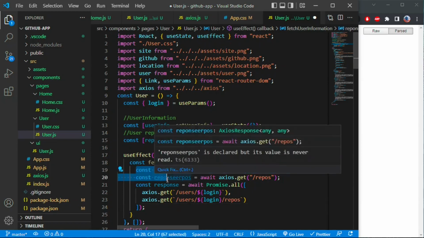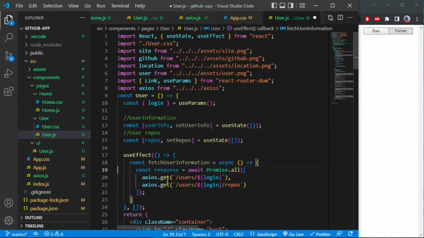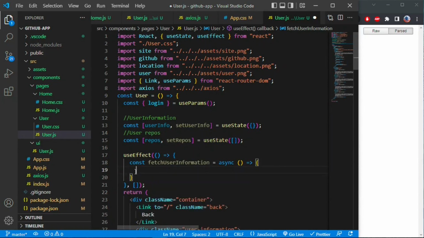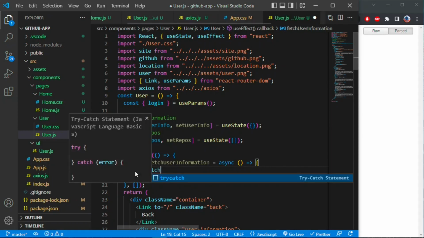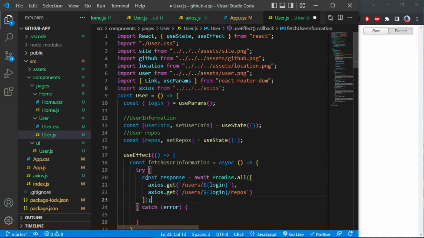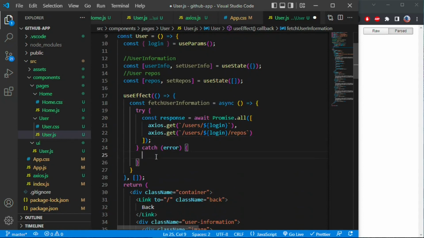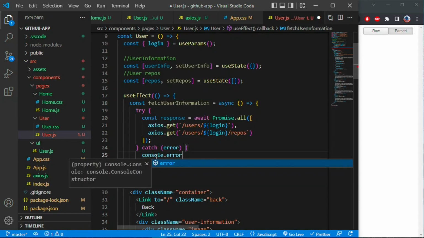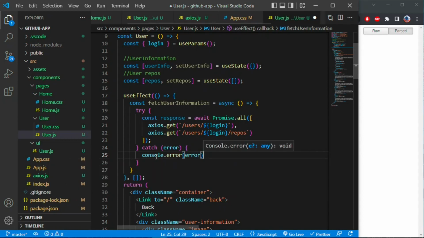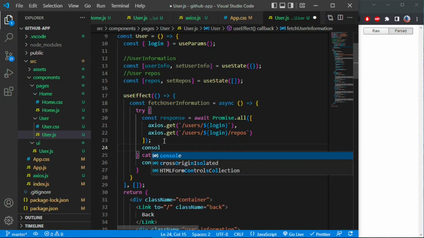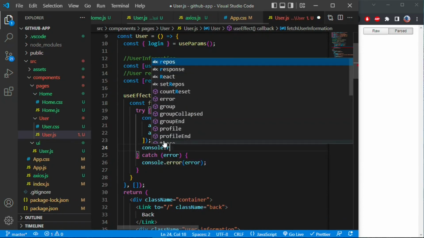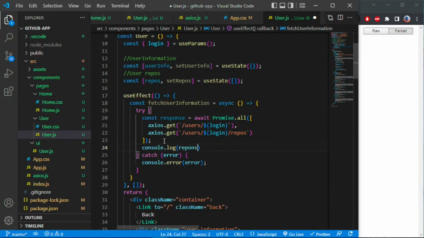And then let's have a try catch block here. Console.error and error. Let's just display response and see what it actually looks like, because we have done two fetches, right?